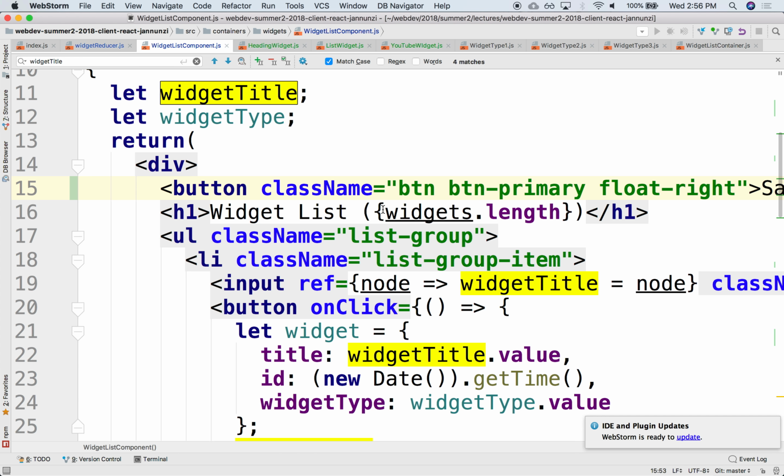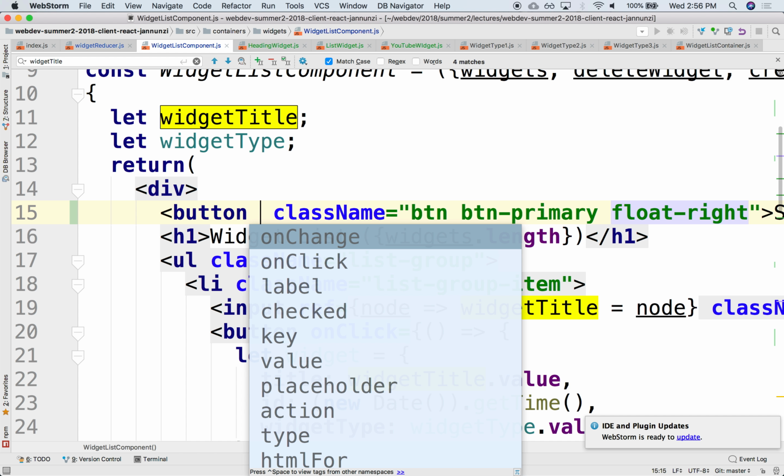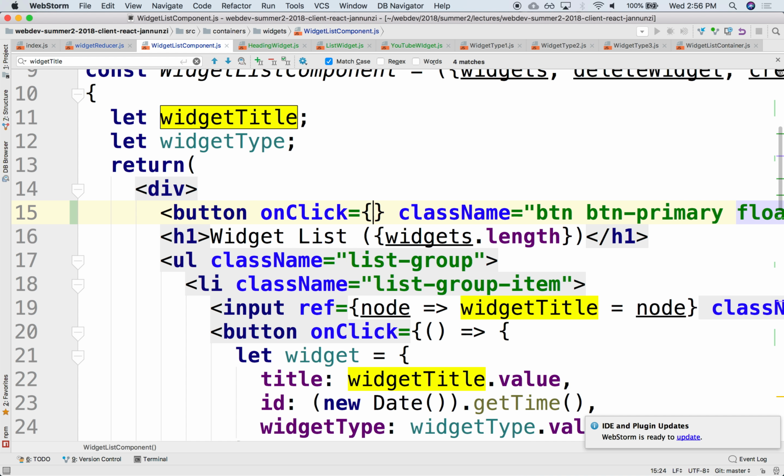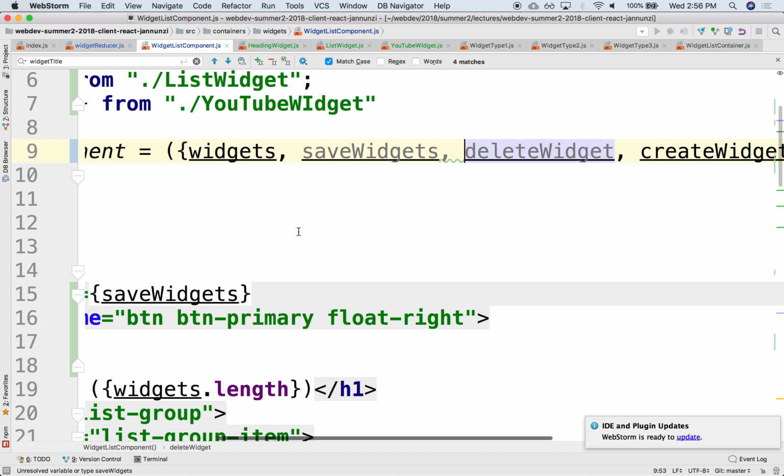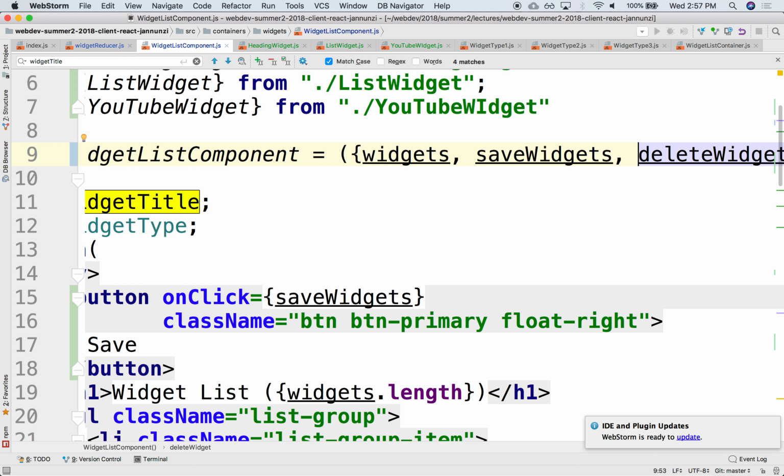I was going to float it to the right-hand side so that we can then click it over here. So what we'll do is that if we click it, on click, we're going to notify, we're going to handle it and say, well, I want to save it, and we're going to say save widgets. Okay. Do we save it? No, we don't save it. It's not our responsibility to do anything. Instead, we're going to notify somebody whose responsibility is to save it. Save widgets.